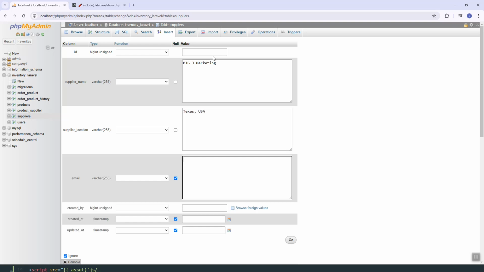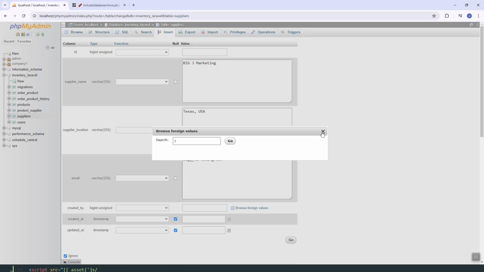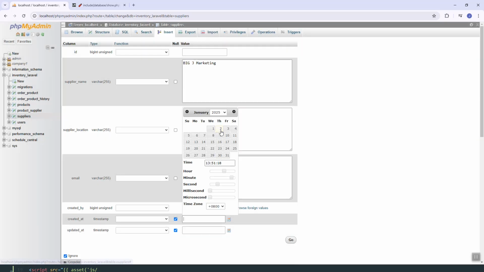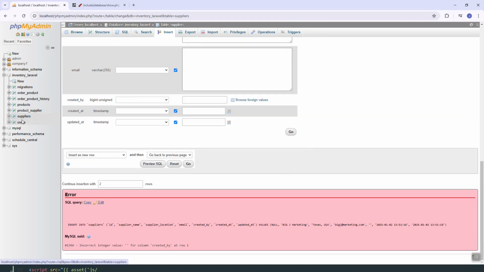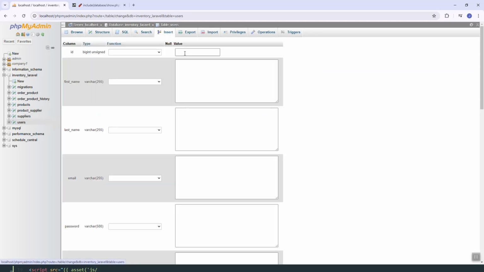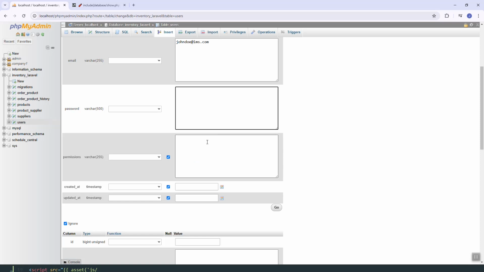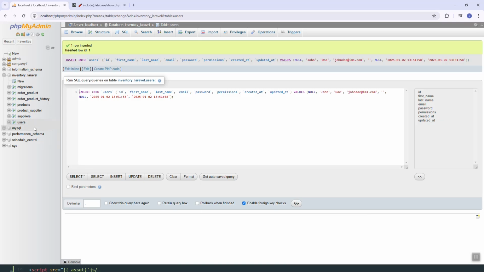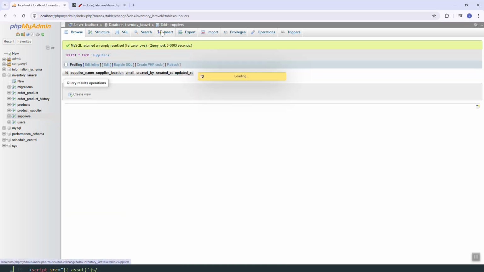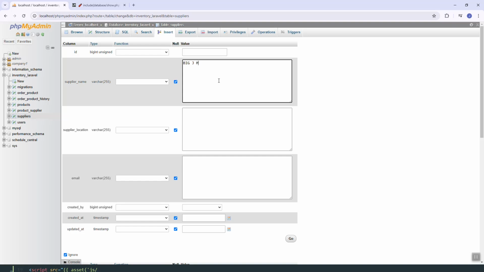So set the email, and then so here the date, and then there is, let's see, so we need to add first a user, since in our table we store the name of the user who created the supplier record.